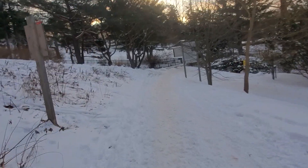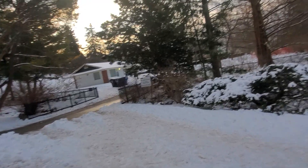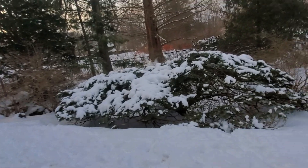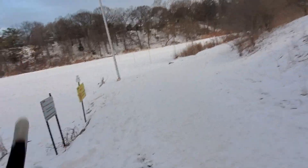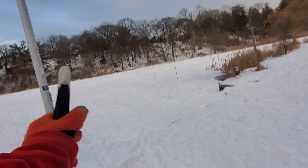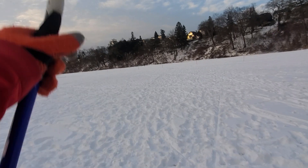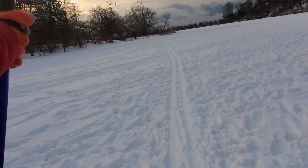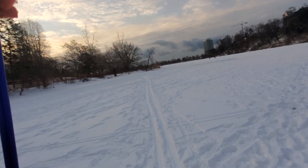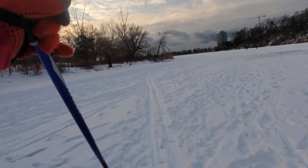Alright, so the trail here has actually been plowed, so I can't really continue on it — I think I'm actually going to try skiing on the ice and join those other people that are out there, just so I can get around this section of cleared trail here. There are so many tracks out there that I'm quite confident it's going to be safe despite the yellow signs. I think this probably marks the first time that I've ever been out here on Grenadier Pond. Just follow these ski tracks here. This really wasn't part of my original plan — my plan was just to ski over to Grenadier Pond — but skiing right on it is even better than that.